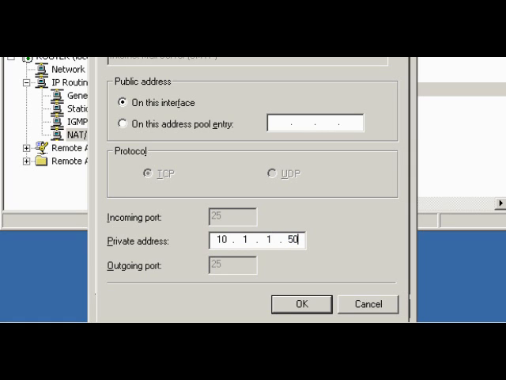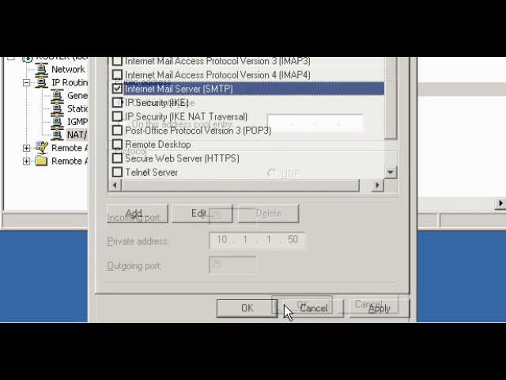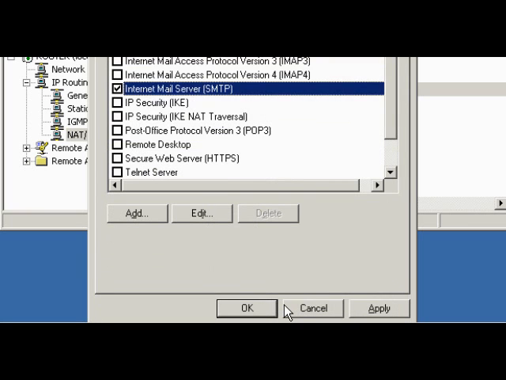And at that point, any inbound connections that connect to this interface, if you only have one IP address on the interface, will be to that one IP address. If you do have an address pool or multiple publics, you should probably pick the specific IP address that they're going to be connecting to. But in any case, any inbound email traffic will be forwarded to this machine inside the network. This machine inside the network, of course, will respond, and those packets will be forwarded back out through NAT, out to the machine on the public internet that initiated them. So it's pretty easy to get your inbound services set up exactly the way that you need.